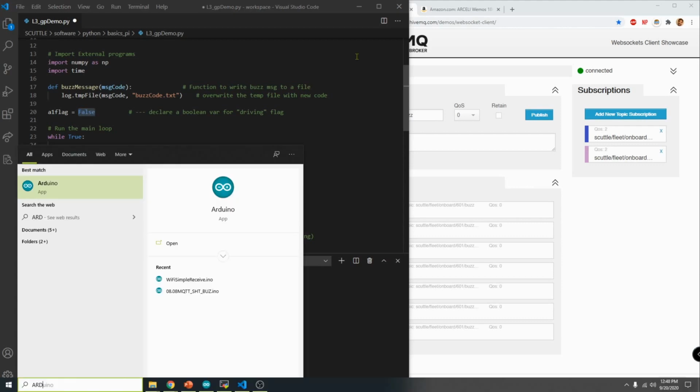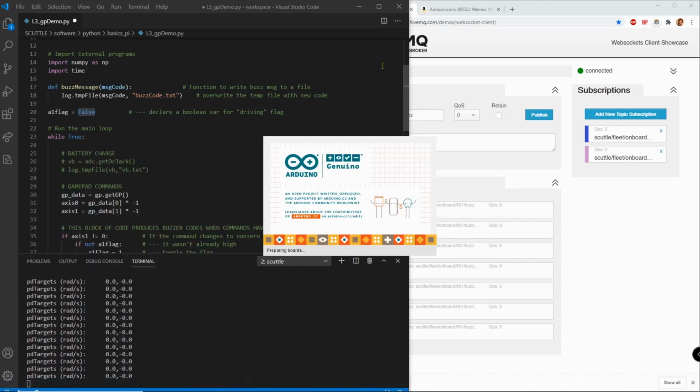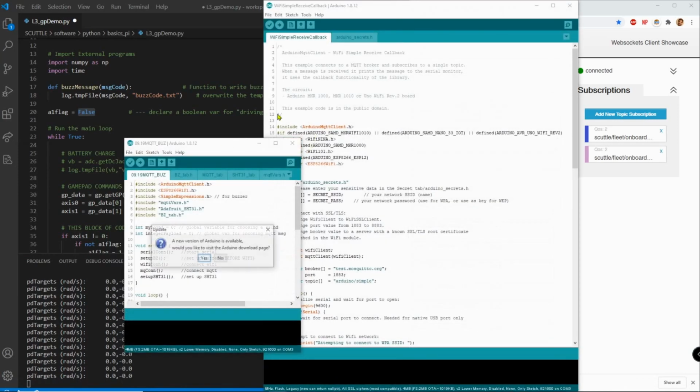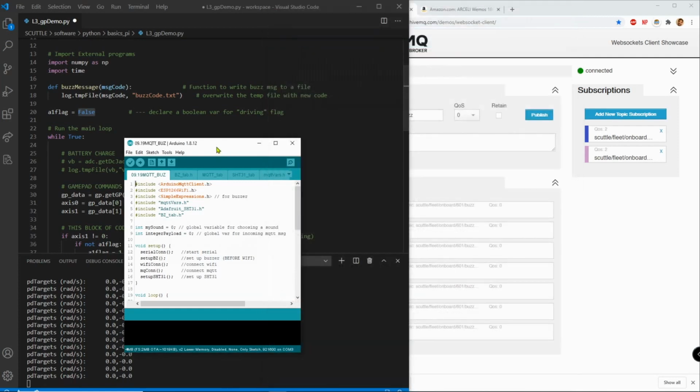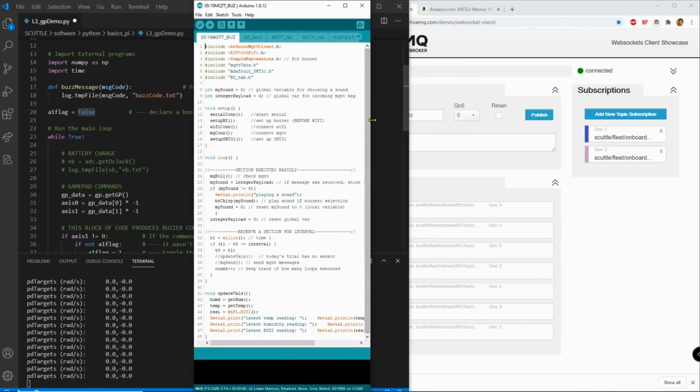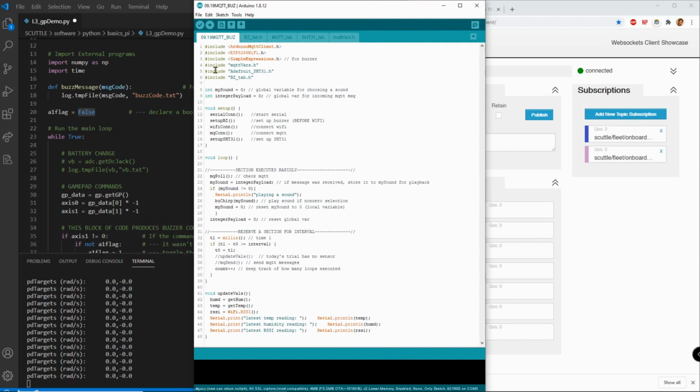Next up, we have Arduino. So how did we program the Wemos device or ESP device to do the handling of the, oh my goodness, no, simple receive. This was an example I started from. Don't have time to explain how I produced the code. I'm just going to show you as an intro. So MQTT Buzz. The important part is that you can't see my Wi-Fi password. And here we are, section for interval, not so important. Okay, this is the section.